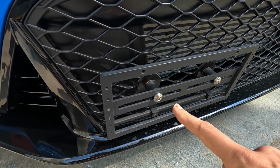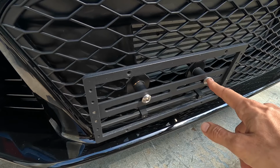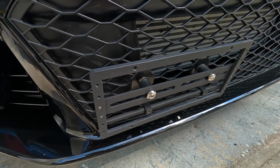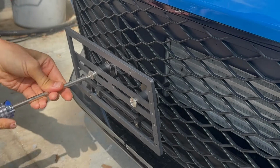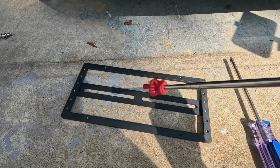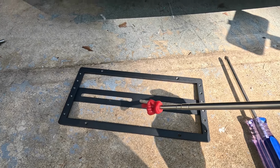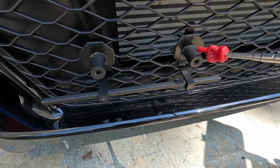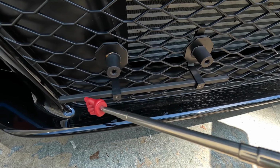Okay, let me go ahead and take this Phillips head screw off and this Phillips head screw off, and then we'll start taking some more parts off, and I'm going to show you what I'm going to come up with here. Okay, so I got the main license plate mount removed from the slide bracket assembly, and you're left with this stud, and you got the bar system right there on the bottom.